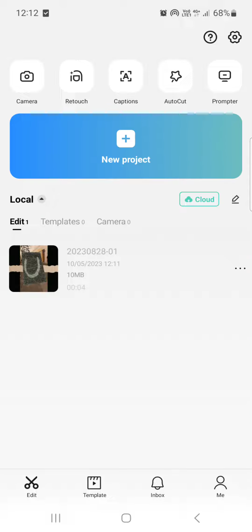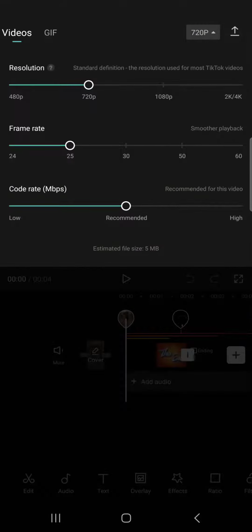First we have to open up the CapCut app, and here we have our projects. From the projects menu we have to select one that we want to work on. And then in the editing menu in the top right corner, we find a little toggle list. If we tap on this, then we can select the resolution for our video from this slider. And then after we find the resolution that is good for us, we just tap down here and it is set to that resolution. So that's pretty much it for this video.